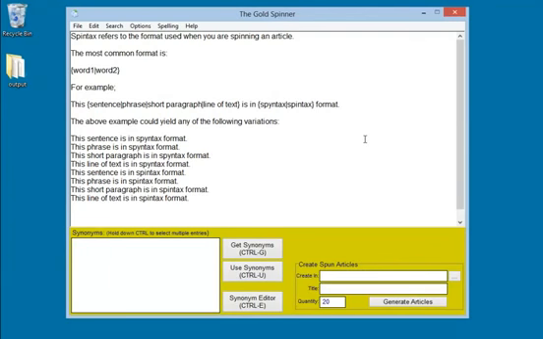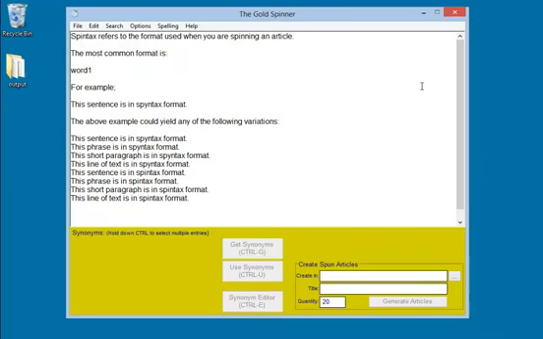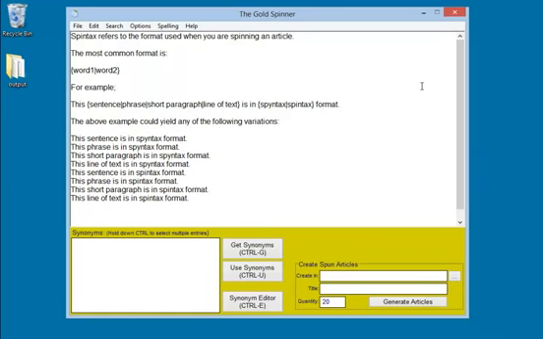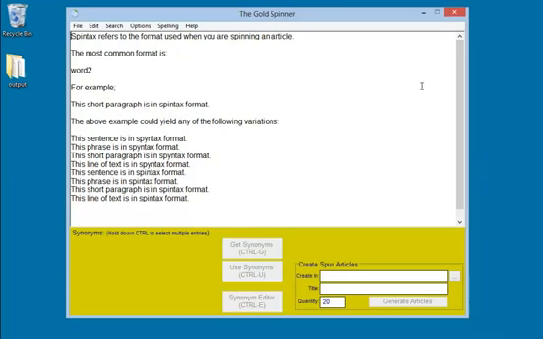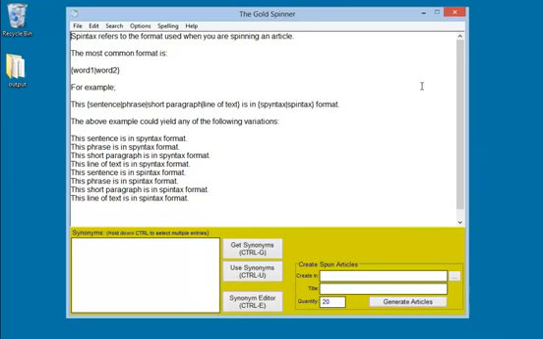Just take you through some of the other little features that are inside here. Useful things like you can press F4 or go to options and choose preview, and it will preview a spun version of the document you're working on. So if I hit F4 now, you'll notice that this here is going to change. It's going to select one of these and so on, and there we go. And it's a toggle, so F4 takes me back, F4 again will give me a different spun version. So if you just want to very quickly make sure that it's generating versions that make sense, then that's a good way of doing it.